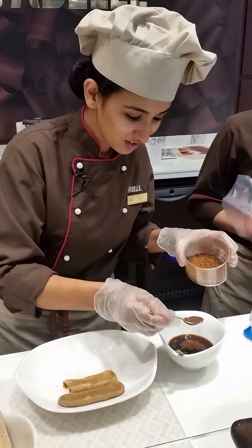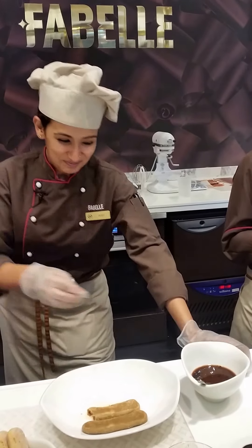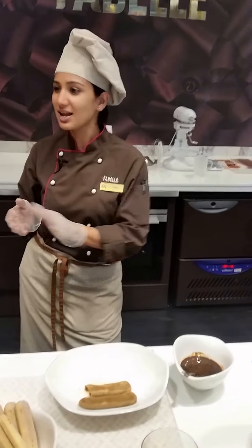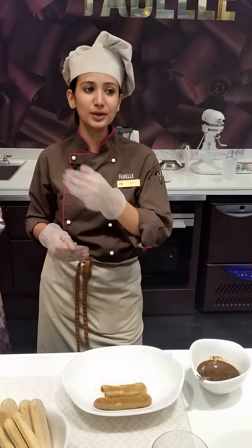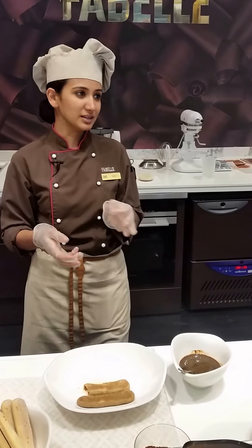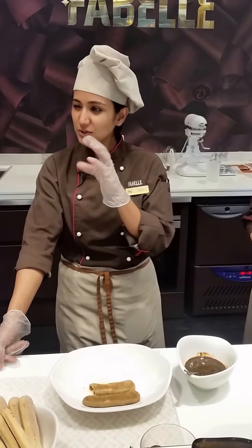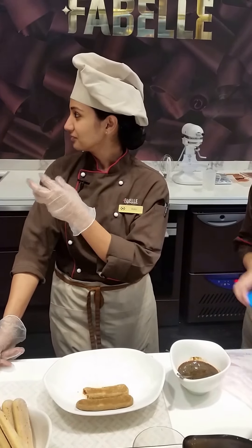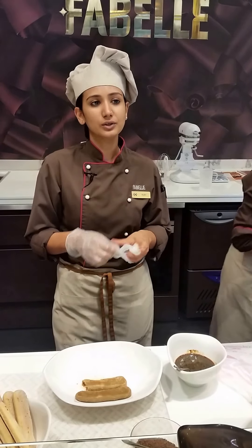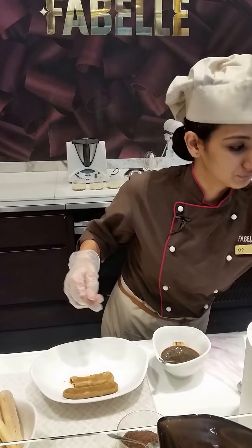Alcohol options are rum and marsala. Classically, if you're not using alcohol, it doesn't have any. But variations start by using marsala wine — that is one option. What I like best is Jamaican rum, because the sweetness of it also adds to it. Here it's used to capture the coffee flavor. It's a spiced rum, so it gives you a little more. You can also use brandy, Kahlua, or Tia Maria — all of these things you can use when making the mix.